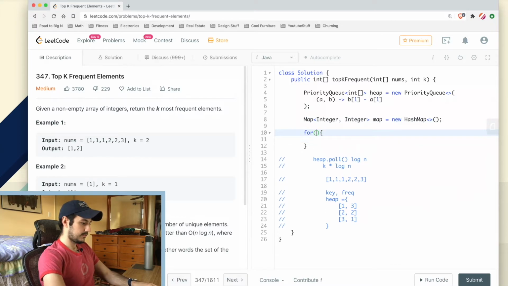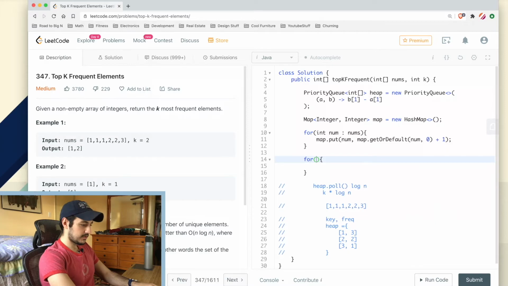What we want to do is go through and get the frequencies in the map. So we'll go through each number and say map.put of the number, and then map.getOrDefault of the number, default to 0, and just add 1.